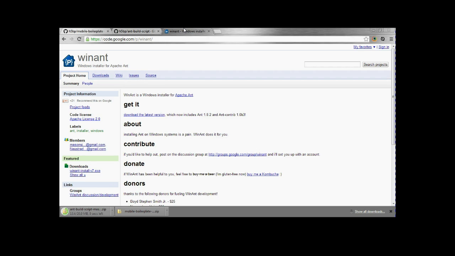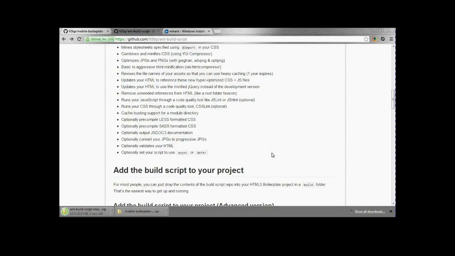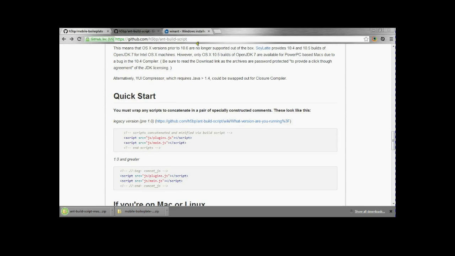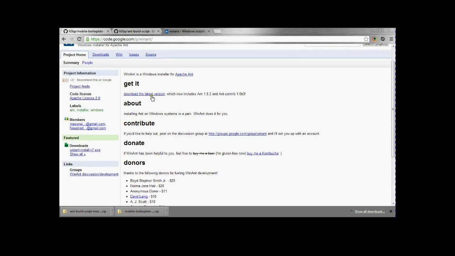Linux and Macs have similar projects right there on the Ant build script homepage. They've actually got a lot of links to all sorts of great tools that you can use to get Ant quickly installed. But again, if you're using Windows, Winant is the quickest, easiest. So you can just download that here and install that. It's a very fast download, very fast install, very lightweight, and I highly recommend it, because installing Ant can be a bit of a pain at times.